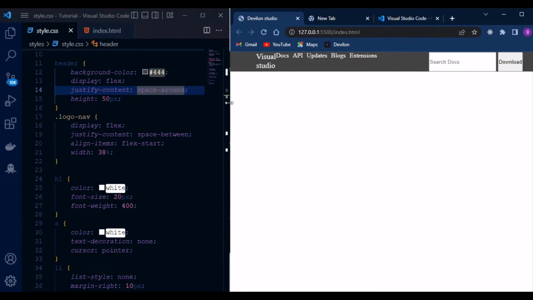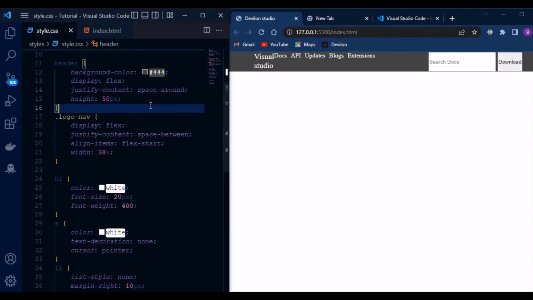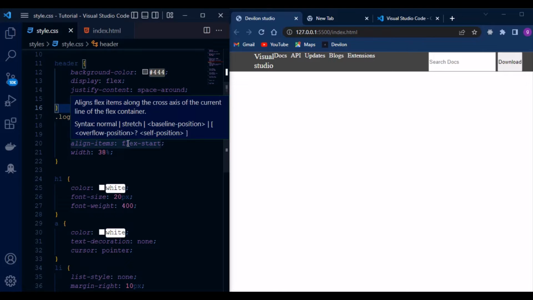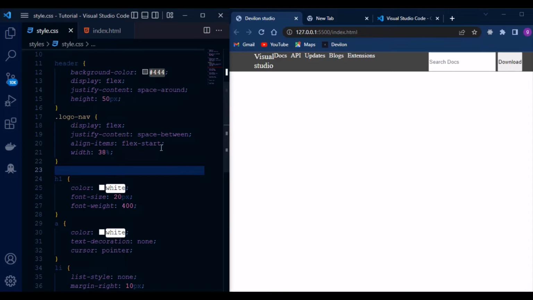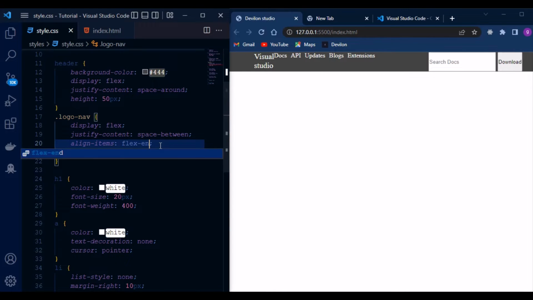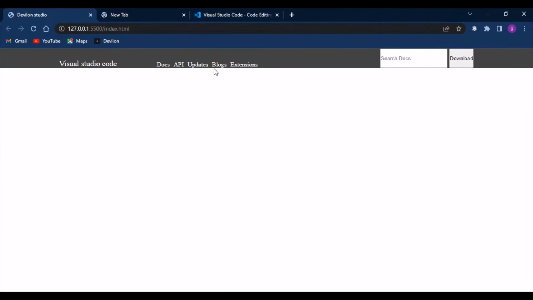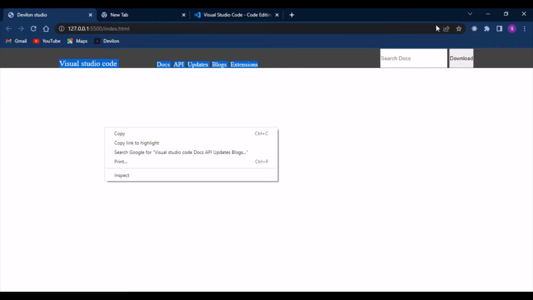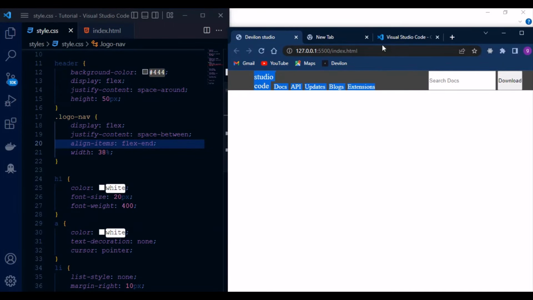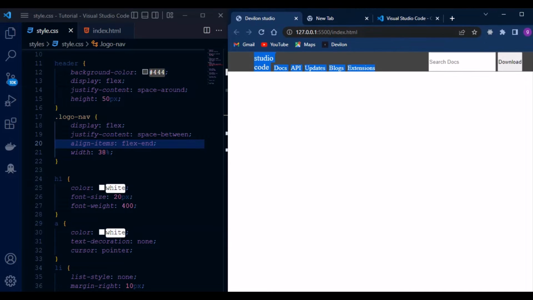We also have flex-end, so it will be at the bottom. As you can see, this is at the bottom, but we want it to be at the center. For you to understand this better, please play around with this. So we have the center.